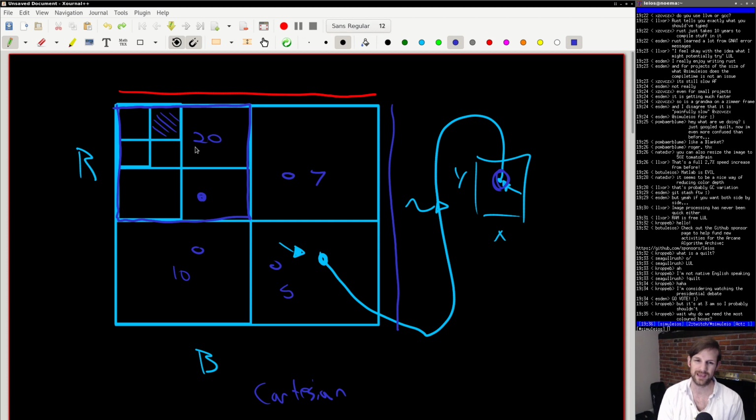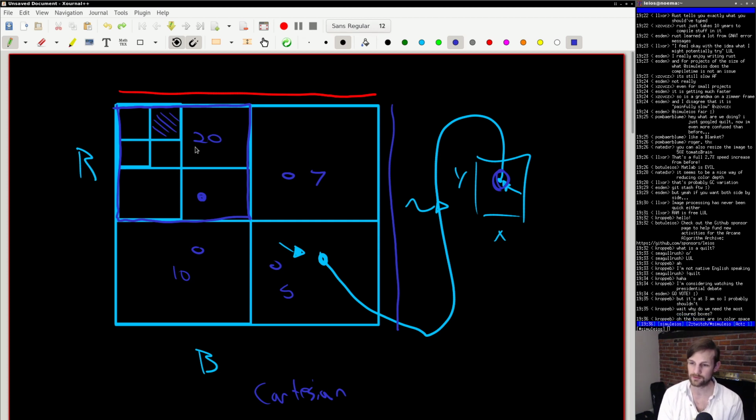So the question is, how do we pick the n most populated boxes when the boxes are on a graph? Yeah, the boxes are in color space. A lot of people get confused about this, and I didn't do a good job of explaining that. But again, we're taking an XY image, we're moving it into a more Cartesian-based color space, and we're dealing with it there. So it's not like we're just taking the upper left-hand corner or something.